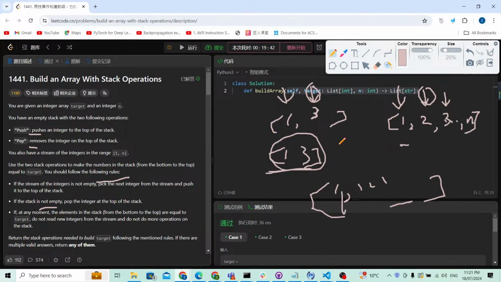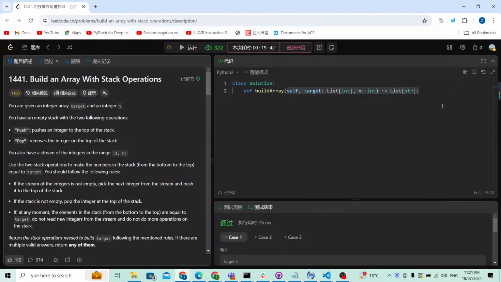Yeah, it seems it's going to be an easy problem if we directly use two pointers in the same direction. And how can we control that? We can control the stream as i, starting from 1, less than or equal to n. And how can we control this one? We will use another pointer j, which should be less than the length of the array, for example L. And we can check it directly. Now let's try to code it up from here.